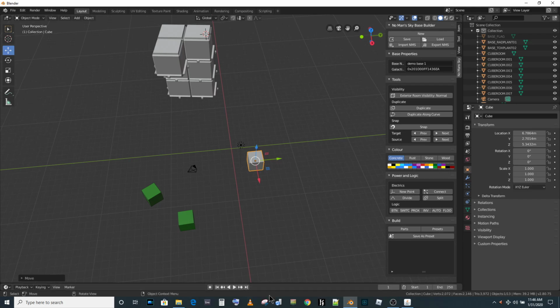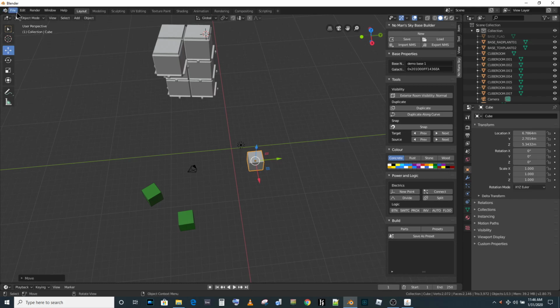I pulled this down. I had to look for these things here because my tools were gone, but they're up at the top. I still would like them at the bottom, but that's where they've been. But I'll get used to this, and if that's the way it is, no problem. As long as they're there, I'm not scared. We hit the tab, we pulled this out, we pushed this down because we're not even going to be using the transport down here for play and stop and things like that. We're not using Blender for that. So I like this setup right here. This is kind of how I like it.